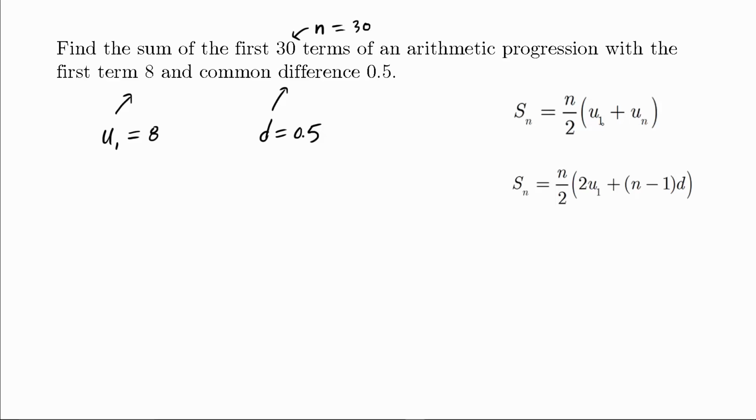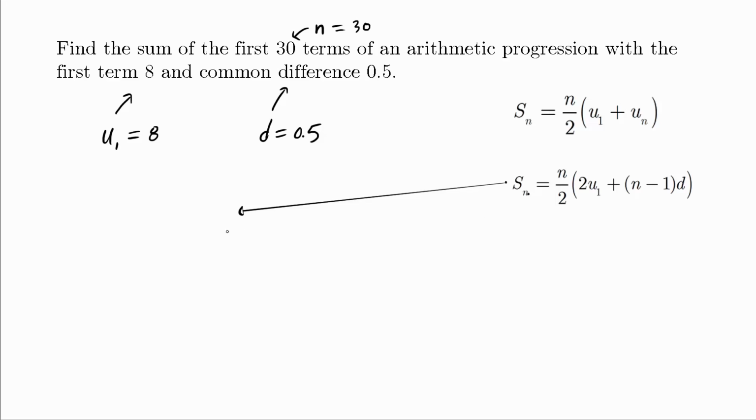In fact, if you're tempted to use this formula here, un, we don't know, because un, please remember, means the last term, the last number, but we don't have that information in this question here. So let's use this formula down here. Okay, so we're going to use this formula here, this beautiful formula.